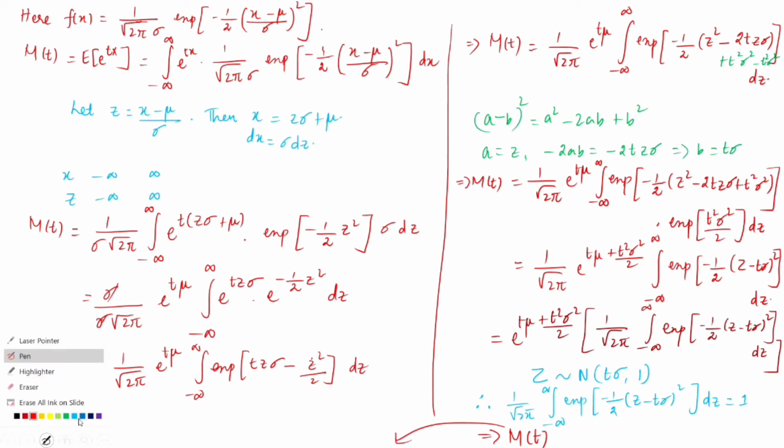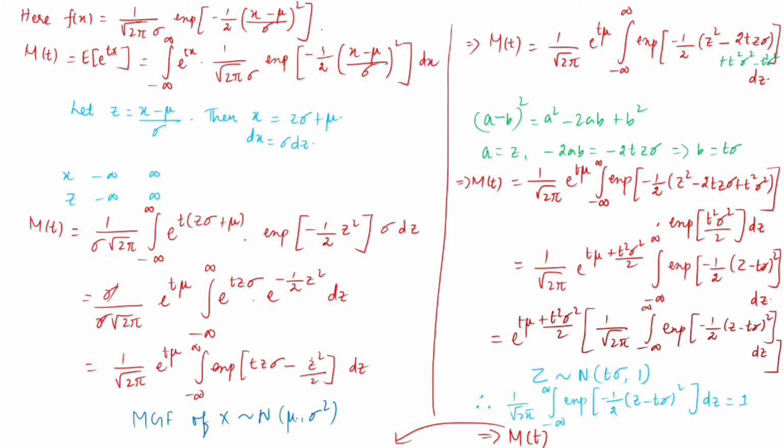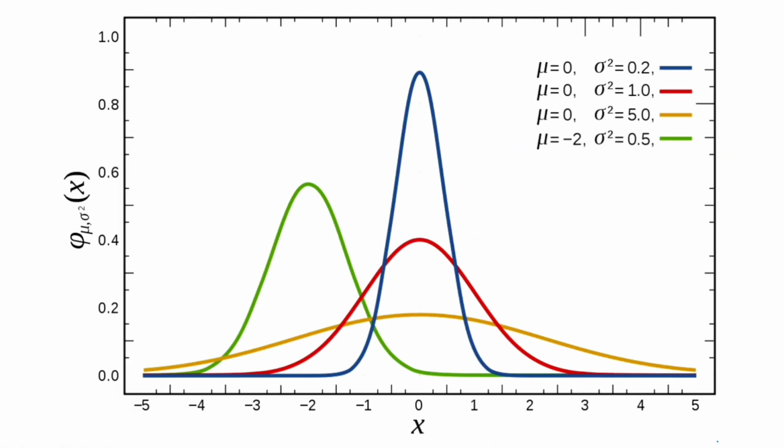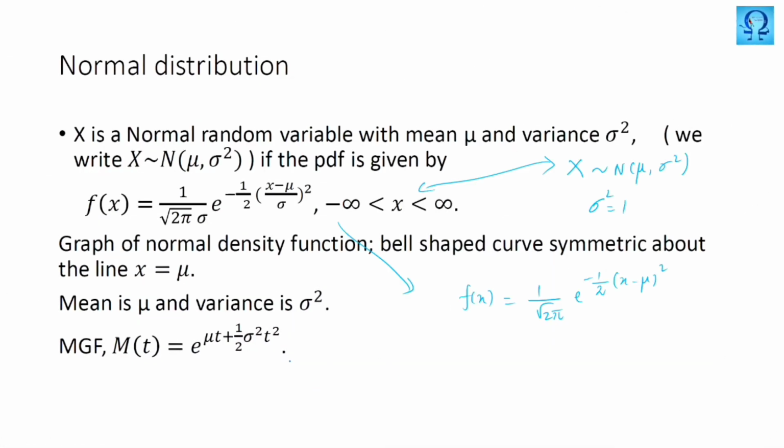Here this is the MGF of, just a minute, let me use another color. So MGF of x, which is following normal distribution with mu and sigma square. Okay, so this is exponential of, that is e to the power of t mu plus t square sigma square upon 2. This is the MGF. Coming back to this slide, we have the same, right? So that's it for this video. We will continue the discussion on normal distribution in the next video as well.